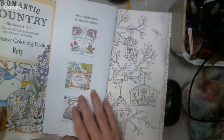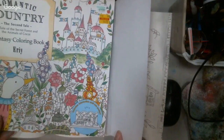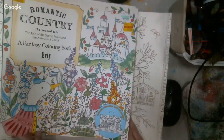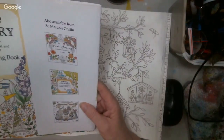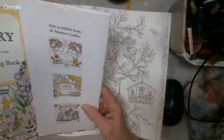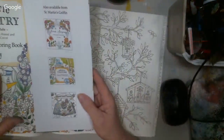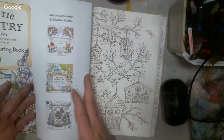And here's the cover of this book. Their colors are kind of pastel-y. It also has some other books. The Four Seasons. Mysterious Planets. Which one's this one? This is The Romantic Country, which is the one I have. So they've got two other books. I'll have to see if they come up for sale.